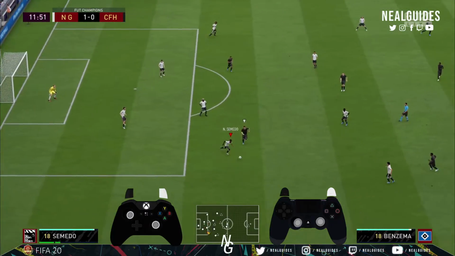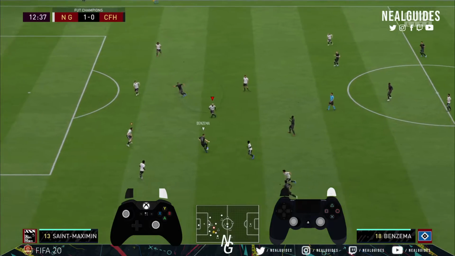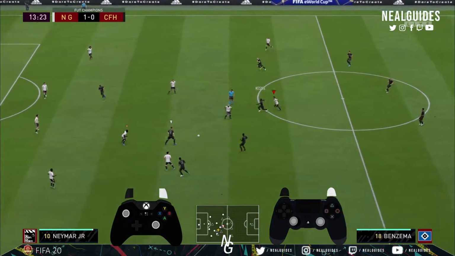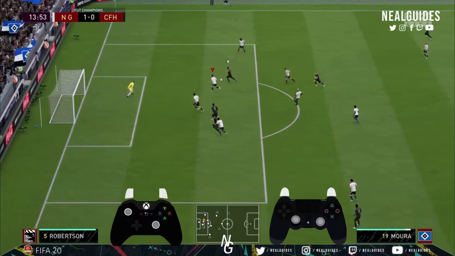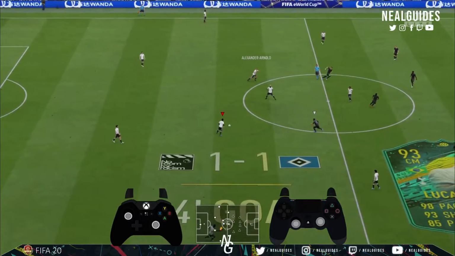Now you see, the most important thing is that L1 button is the difference between you selecting the right player and selecting the wrong player. Now I said, over time, you can just use the L1 button for player switching. But sometimes, if you want to select your CDM, you can't. For example, like here, I want to select, for example, St. Maximin like that, or I want to switch to Robertson. I couldn't do that if I wasn't switching players. That's why it's really, really important to use a combination of both.